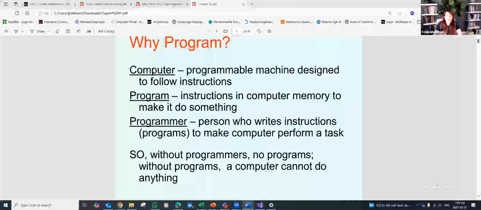So now let's focus on instructions in computer memory. A program is just a step-by-step set of commands that we provide through the software to the hardware in order to get a project done, or to finish a process from scratch, or let's say from 0 to 10, right? So that's what we call a program. Now, who is a programmer? You, me, and any other engineer or expert in the field.